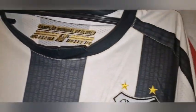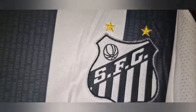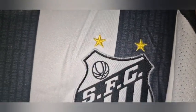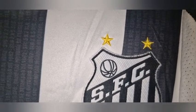Up to there, brilliant. Right then, let's go and have a look at these badges. And there's the Santos FC, and that's been embroidered. And there's them two stars for something. I don't actually know what they are for. If somebody could tell me in the comments, I would be grateful.